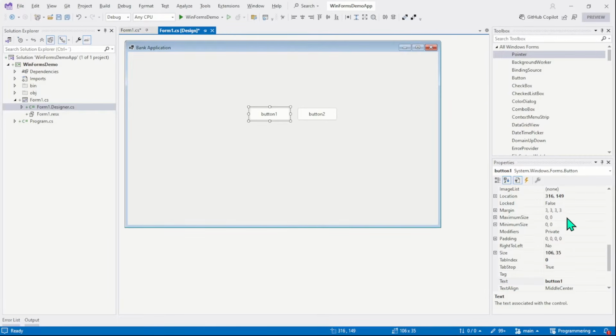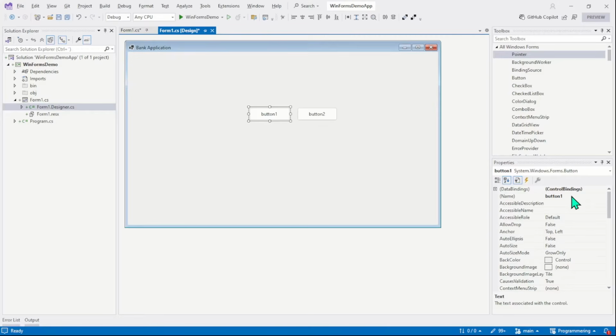Button control has several key properties and we are going to learn them one by one. The first and the most important property is the name property. Buttons are used in the code. That's why they must have a programmatic name. Otherwise, our code readability will become poor. Development in WinForms uses a naming technique for the controls. The technique is very simple. Every control will have a prefix. The prefix represents the type of the control and then we write the function of the control. So a control's name consists of two things, a prefix and a function.